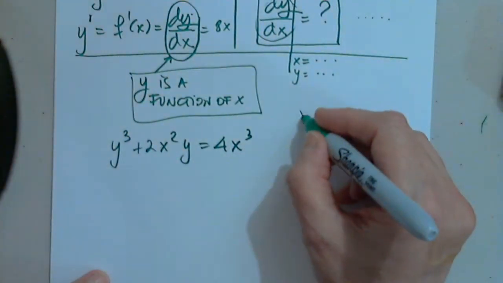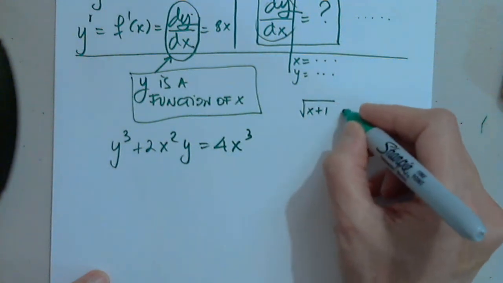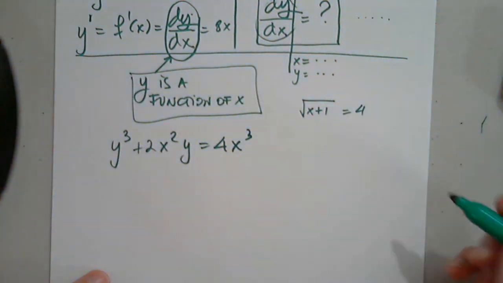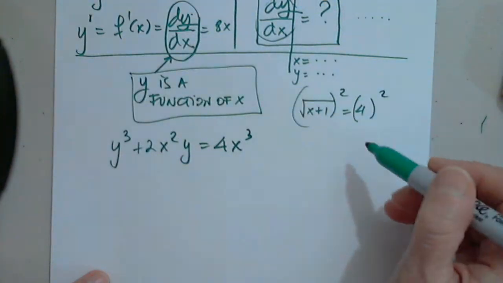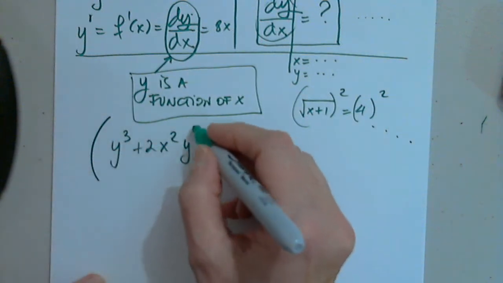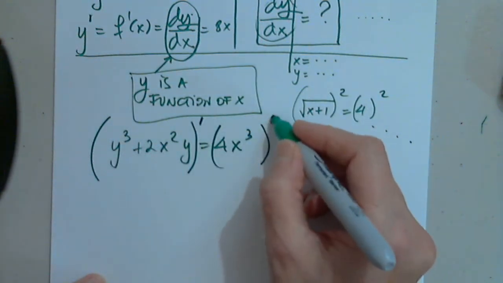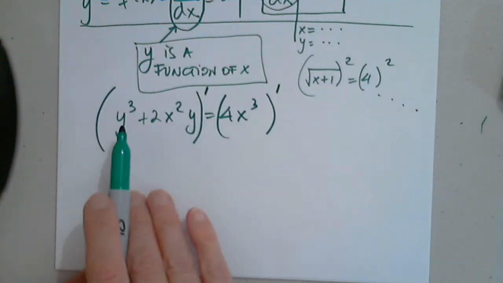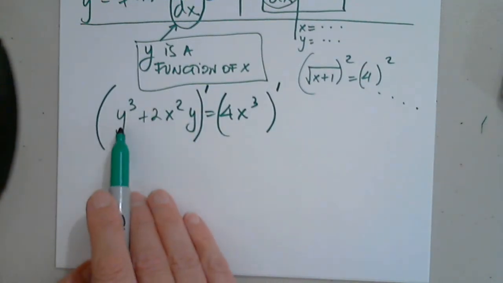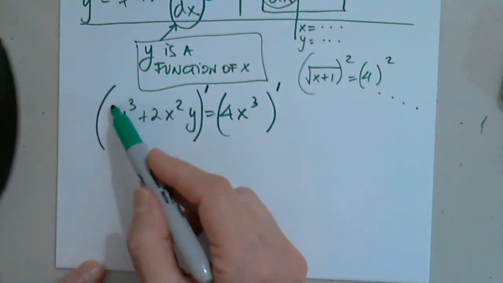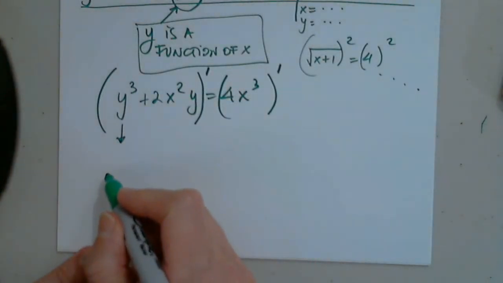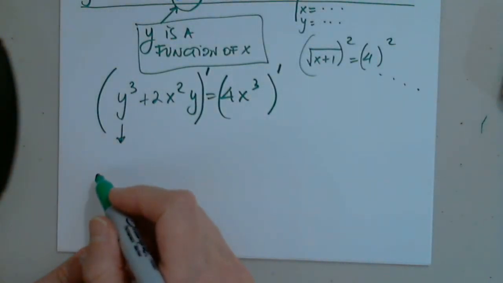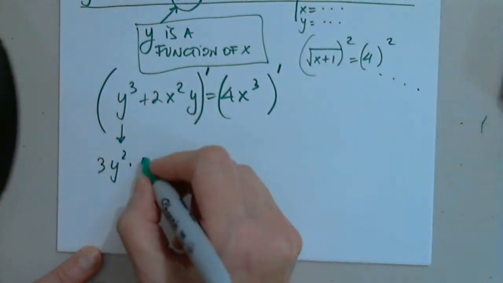Remember when we solve radical equations, for example, the square root of x plus 1 equals 4. What do we do to both sides to solve for x? Square. Excellent. And we take it from there. The same thing here. We're going to differentiate both sides. So when I differentiate the left-hand side, I have to start with y cubed. But y is a function. So can anyone tell us how to differentiate y cubed as a function? What will I have to write? 3y squared times y prime. Very good.